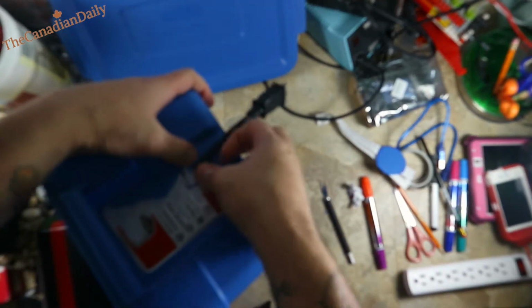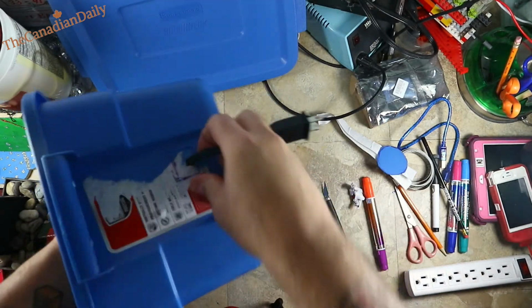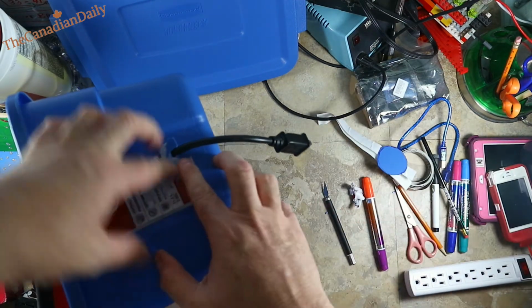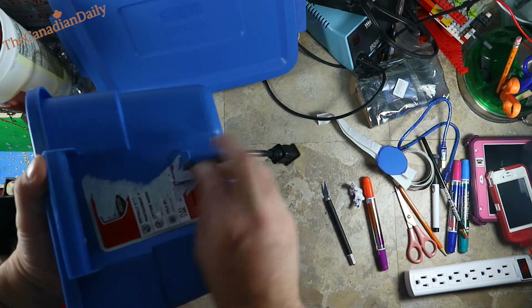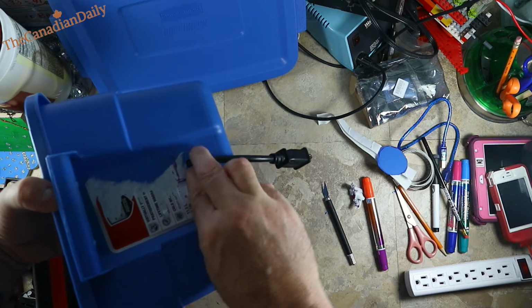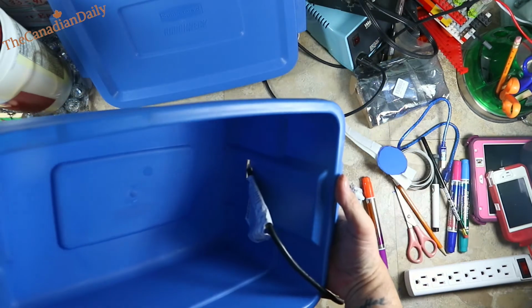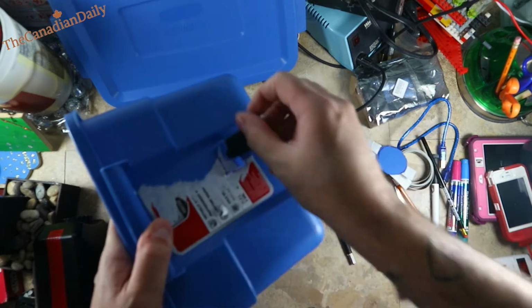So there we go. We got that there. And we just press this back in once our cord is through. There it is. Hot glue this all back around this. Once you get your cord in, of course, to the length that you want it, hot glue this all around. You can tape it on the inside until you get it hot glued. It is a little bit tricky, but hot glue it on the outside and make sure he's all nice and sealed up. I'll show you this in the process as I go. Then hot glue it on the inside. Then he's nice and watertight there. The clear plastic, like I said on the other hole, will make it watertight.